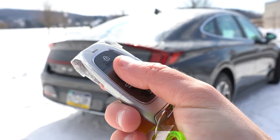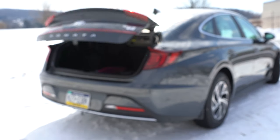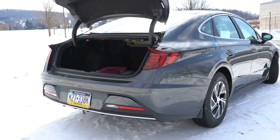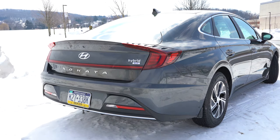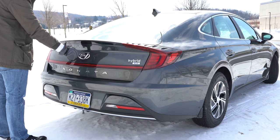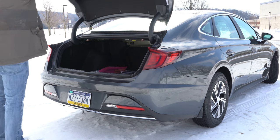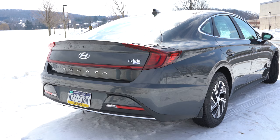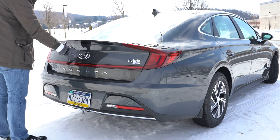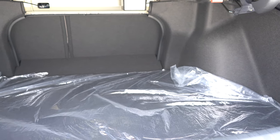Now around back, when it comes to opening the rear trunk there are several ways. First is the button on the key fob. But my favorite way is a hidden button within the Hyundai logo towards the top of the trunk lid — just press in on the Hyundai logo and it pops open. If you don't own a Hyundai, you probably don't know about it, but that is the cool secret way to do it.